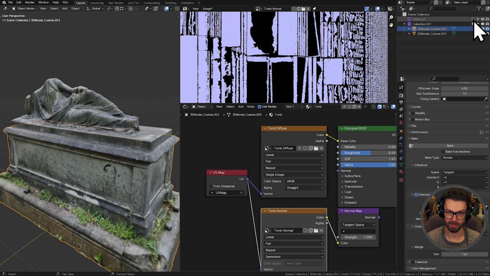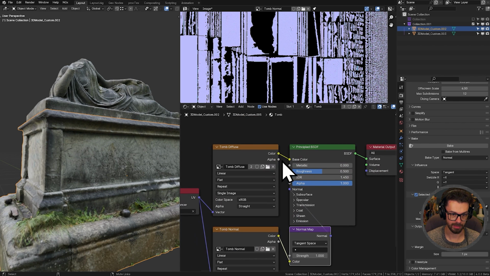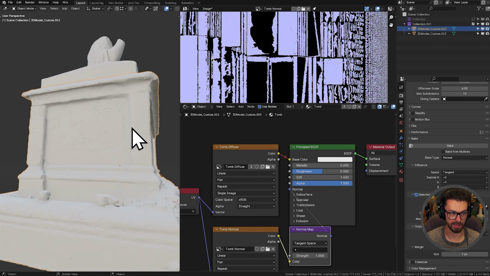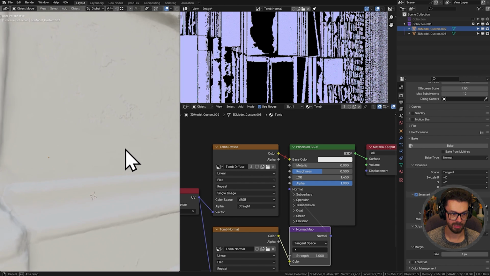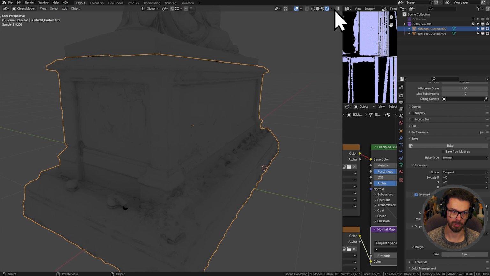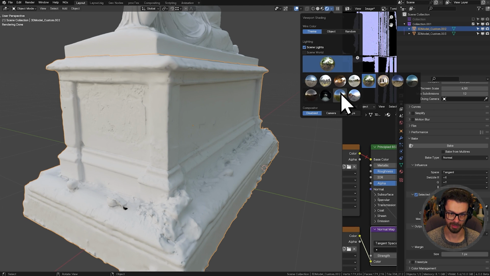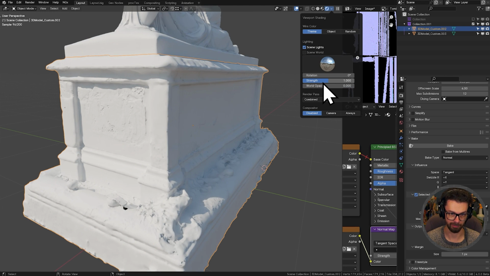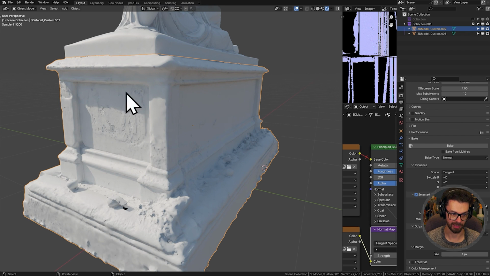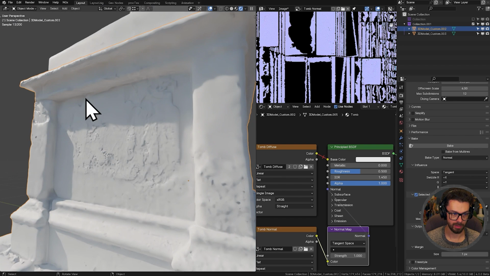So let's go ahead, hide our original base here, grab our normal map, plug it in, and if we just mute our base color, let's have a look at this on the object. If we want to have a proper look at this, let's go into Cycles. And I'll just turn off the scene world and I'll go with something that's got a little bit stronger directional light, so I can cast a shadow over here. So you can see we have all of the information about this stonework here.